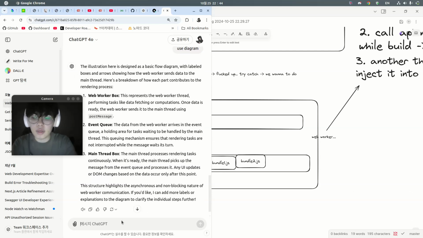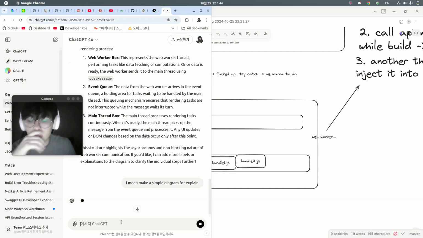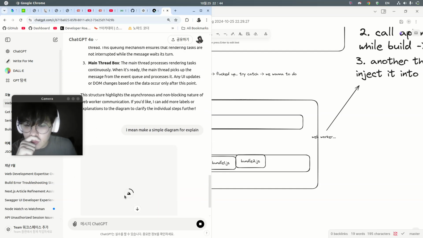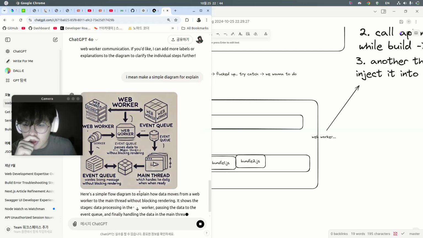Make a simple diagram to explain the web worker.